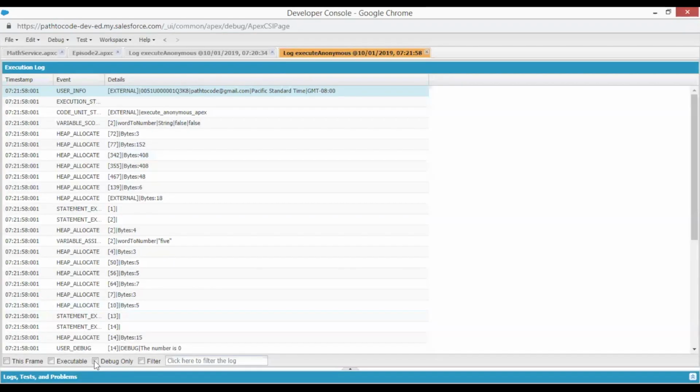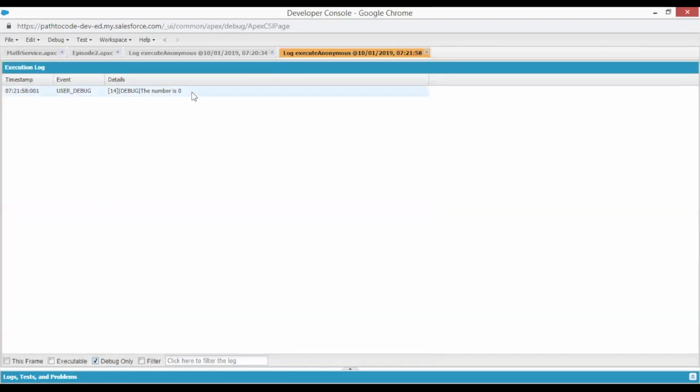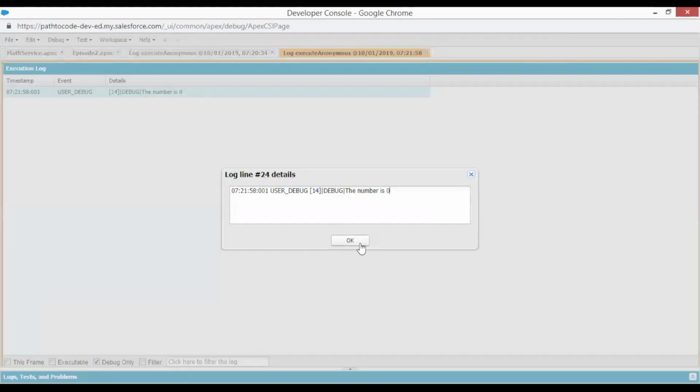And this time once it executes, you see that there is a default condition which it executed, which says that the number is 0, and that's because that's the condition that we put in the optional else block.